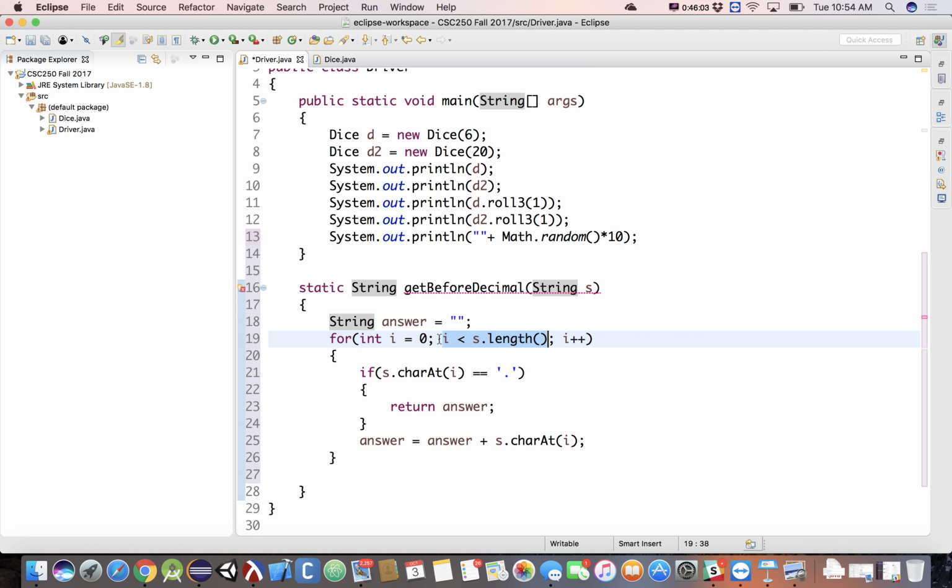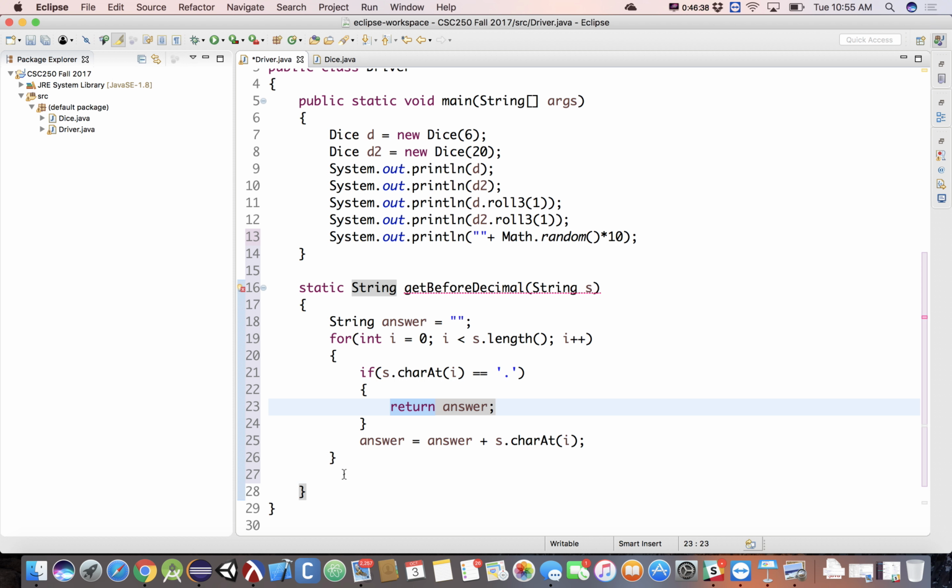And even if that wasn't true, let's say this was a do loop, which does execute at least once. Is there any guarantee we'll ever get inside that if statement? We have two potential walls here blocking us from our one return statement. So as far as Java is concerned, even though we know we'll always give it a string that has length, and even though we know we're always going to give it a string that has a decimal point in it, both of those conditions might keep us from ever getting to this return statement.